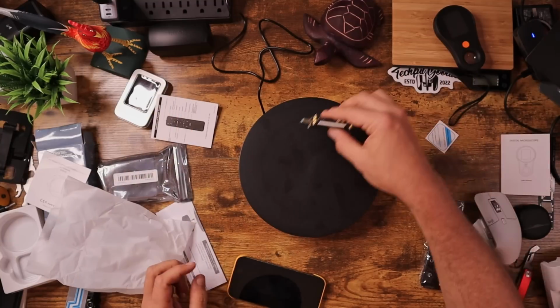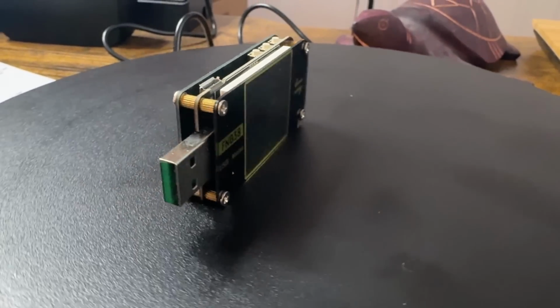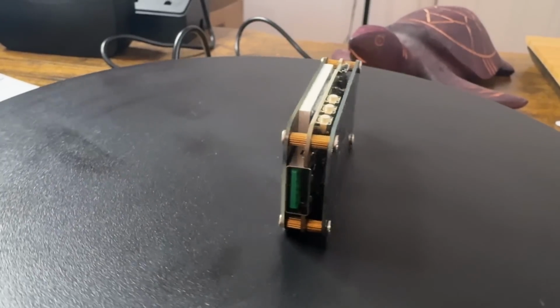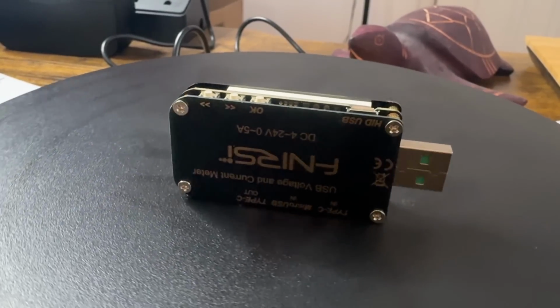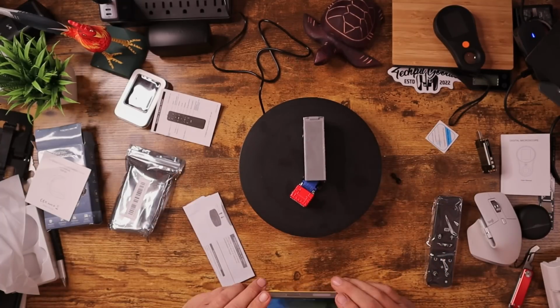Now, if I want to take something like this here, and I want to use my phone to get a video. I don't have a tripod set up or anything like that, but I can get a good video here of the product itself for these videos that I'm doing. So basically what it allows you to do is just set any product in here and it becomes a bit of a display stand. Let's use Optimus right here.